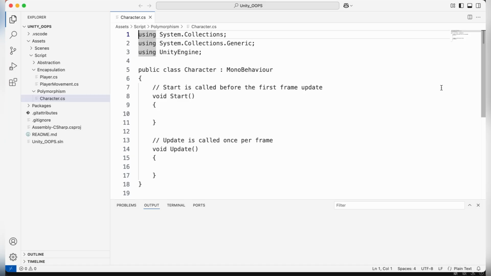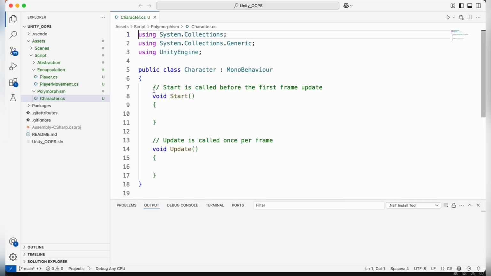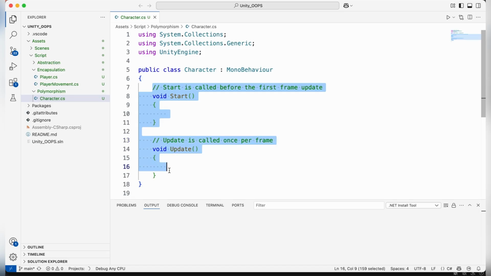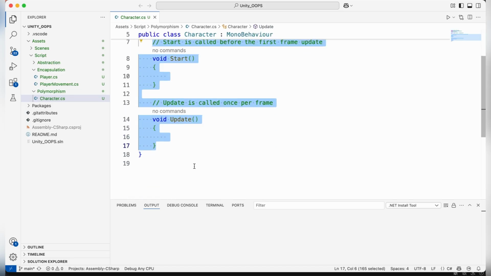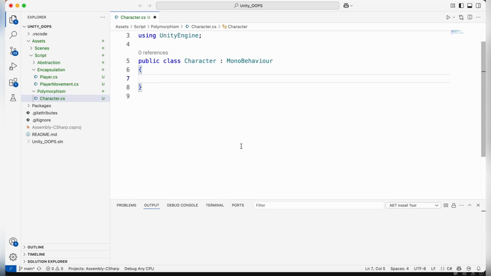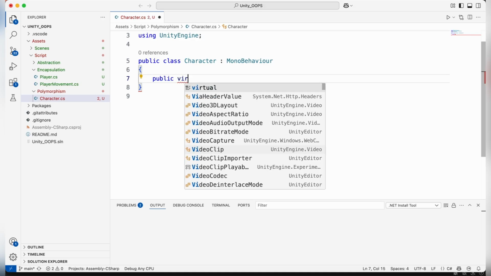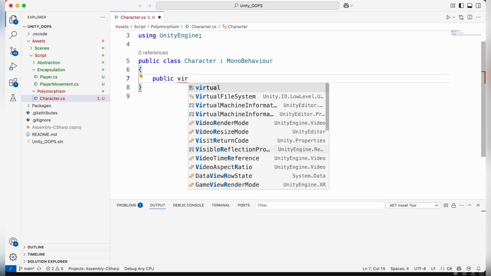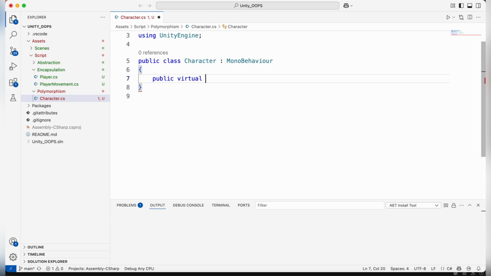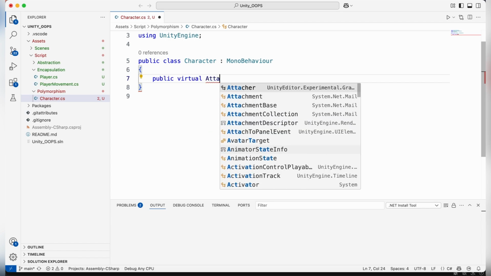Let's open the editor. Now in this I'll remove this code, and I'll create one virtual function, suppose Attack.